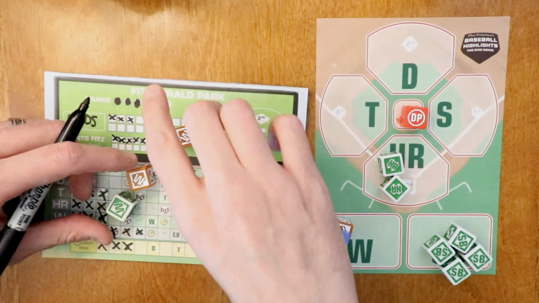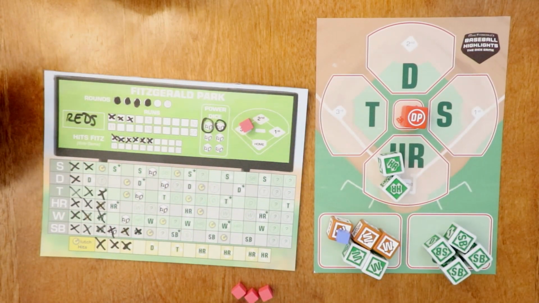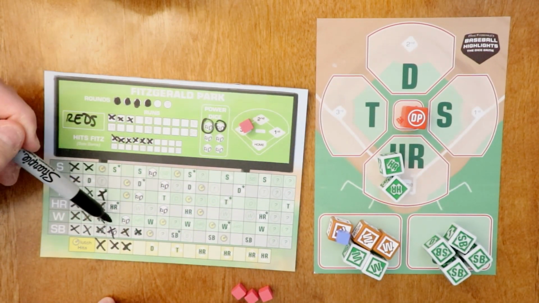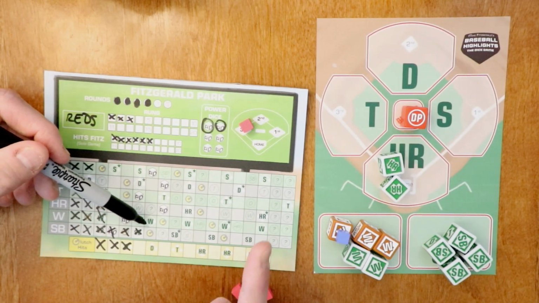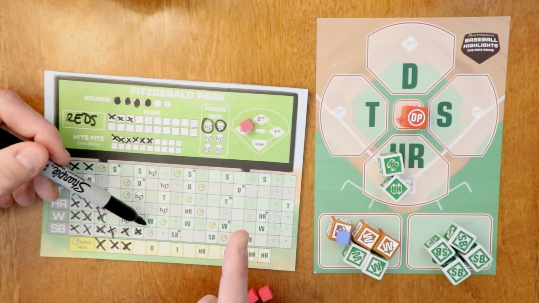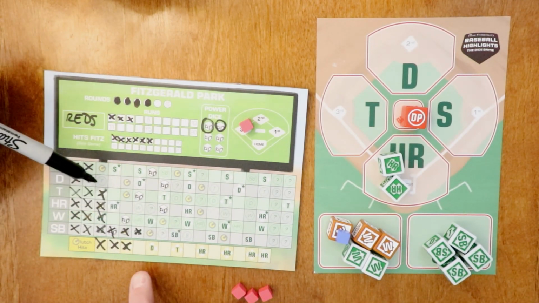Oh my goodness. They all say walk. That is really funny. 4 walks. What does that get me? 1, 2, 3, 4. It gets me another power die for defensive, which is kind of cool. Gives me a walk. Get somebody on board. 4 stolen bases. 1, 2, 3, 4. Gives me a single. Gives me a clutch.